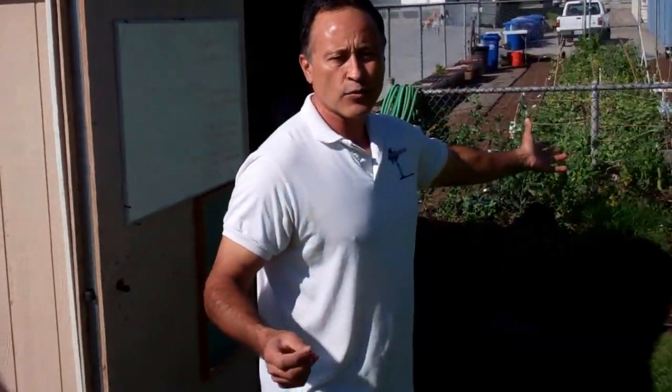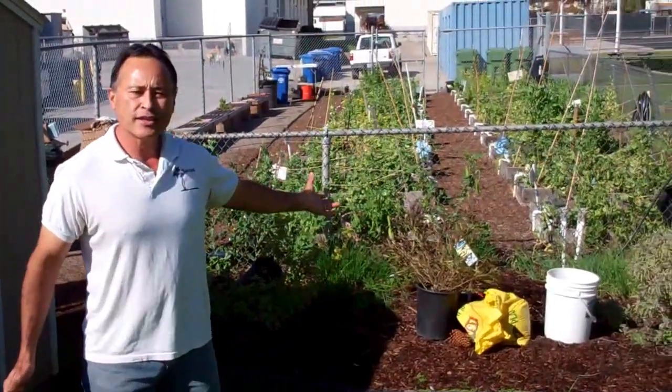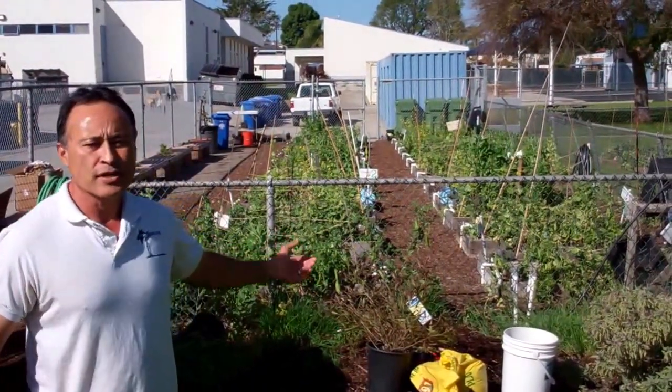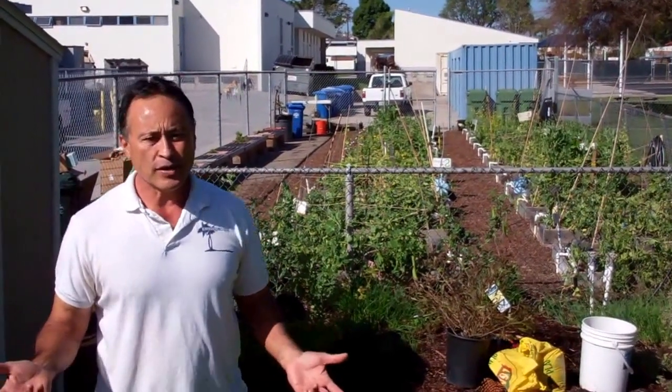I want to show you — this is a typical way over here. We're at Washington Elementary School in Redondo Beach. And back of me there's vegetable gardens. You water them and water them and water them, and it takes about three months to grow a crop. The problem is that we're not recycling the water. So about 50 years ago or so, NASA invented a way of growing called aeroponic gardening.